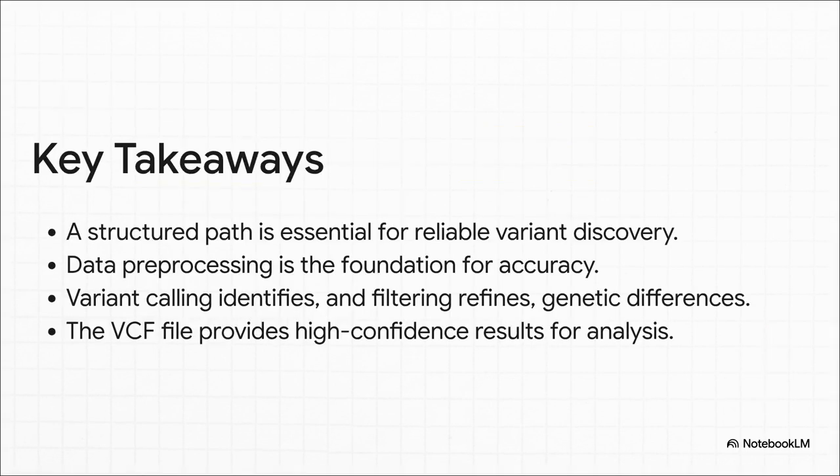So, let's just quickly recap the big takeaways. First, you absolutely need a structured path like this to get reliable results. Second, all that data pre-processing isn't just busy work, it is the foundation for everything. Third, remember that variant calling finds the candidates, but it's the filtering that refines them into truth. And finally, that all-important VCF file is what gives us the high-confidence results we need to make new discoveries.